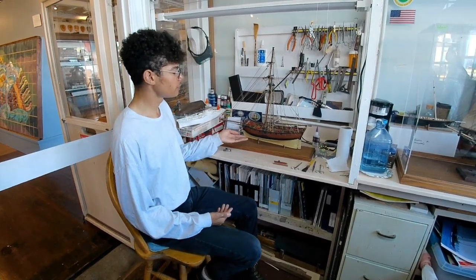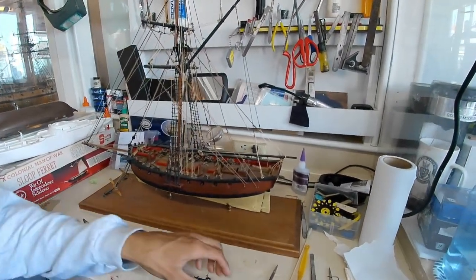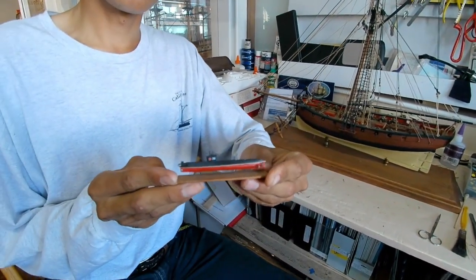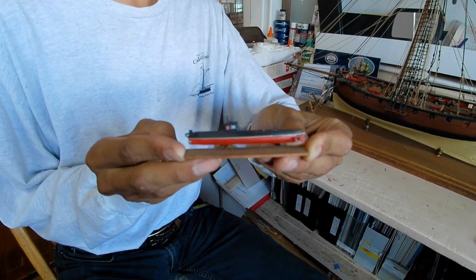Another thing that's really great about ship modeling is you can do everything from the exceptionally tiny to the exceptionally large. Here I have a large-scale model of, as I mentioned before, a colonial revenue cutter. Prior to this, I would start working on smaller things like this. This is a 1 to 1200 scale model of the B-39, which is a Soviet submarine that was here at the museum for quite some time.